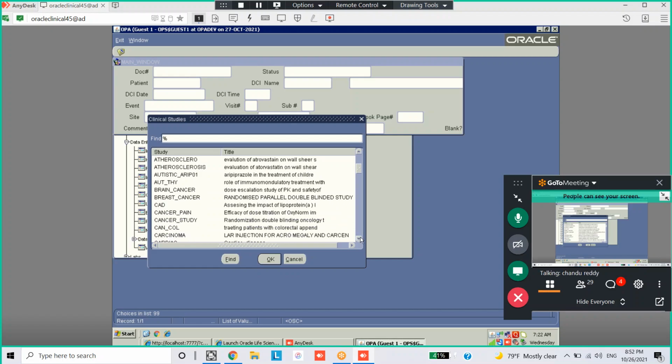Better to go for the diabetic study or gastric ulcer. Anything will be fine. You can search, find.